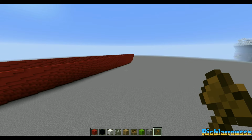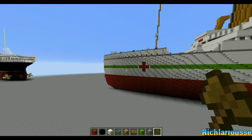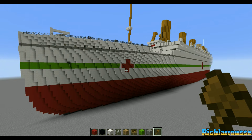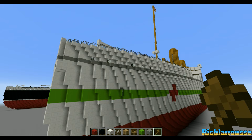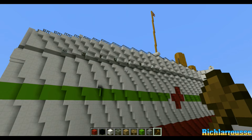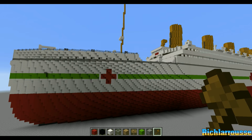Part two will be the beginning of the ship's main hull. Now, of course, this being Britannic, you can actually use this for Titanic, the full ship basically, but there are a few areas which won't be compatible with the Titanic design. If you want to build this as Titanic, when we go to build the main hull, the white section up to the grey line will be black, the grey line itself will be yellow, and everything above the grey line will be white. So from the red up to the grey line would be black, then the grey line would be yellow, and then white up above that. So if you want to build this as Titanic, you can.